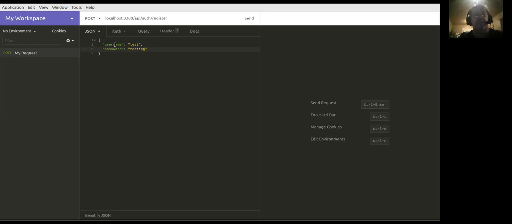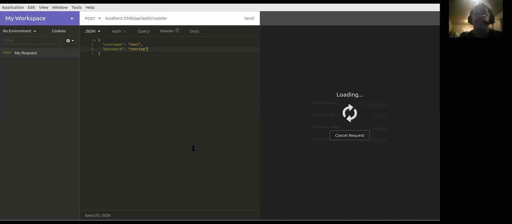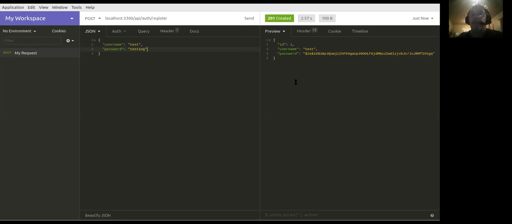This is just your basic setup at the moment. So now we just click send. And there you have it. A basic username and a hashed password, which is stored on the database.